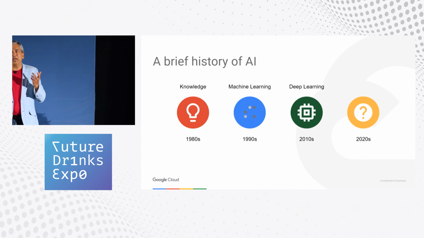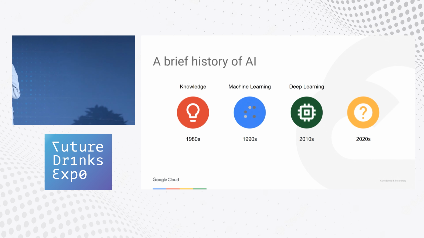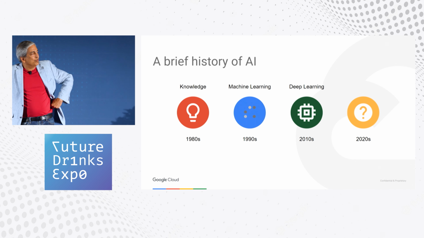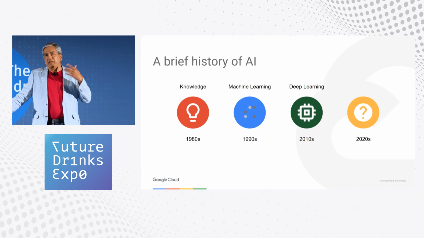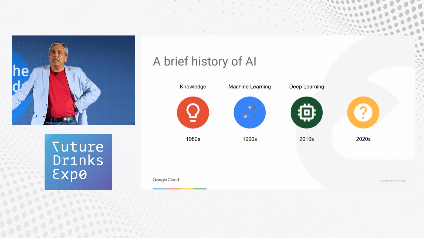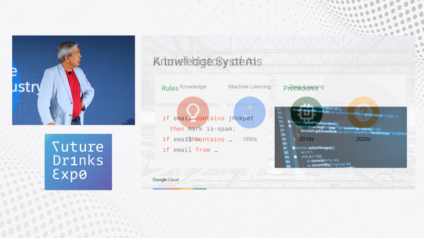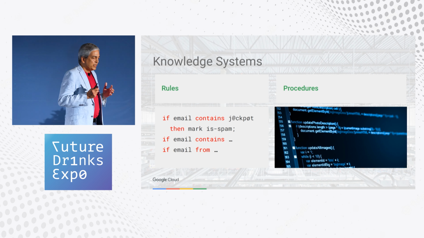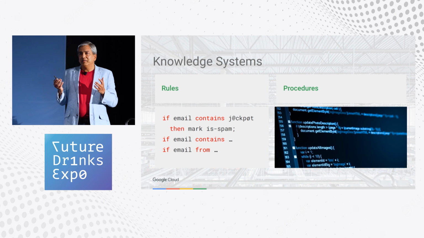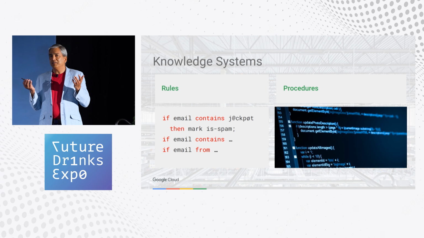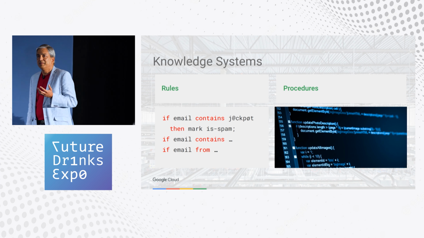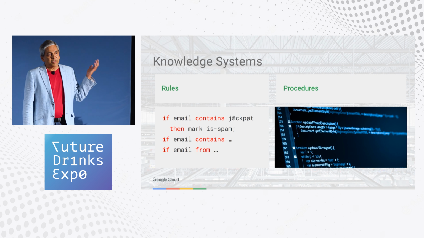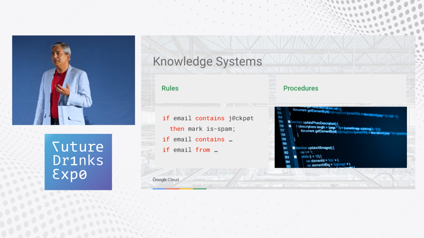So let's just start with how AI works. AI has gone through a few phases in the last few decades. We started with this idea of knowledge-based AI, and I'll show you how we then ended up with machine learning. The idea behind knowledge-based AI was, well, the way we make smart machines is we take all of the knowledge that you and I have, and we put it into the machine, and the machine will be intelligent like we are, because it knows everything we know. So how do you put knowledge into a machine? You could either write rules, like the one on the left, for a spam checker, and just capture all of the rules for a given domain.